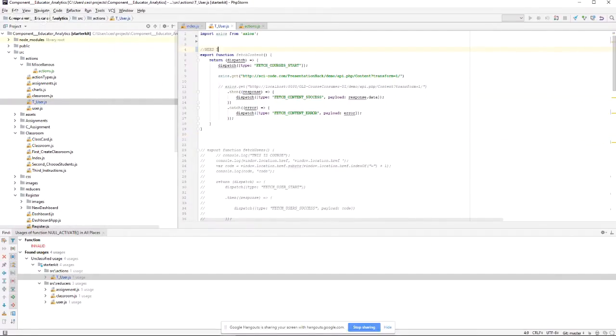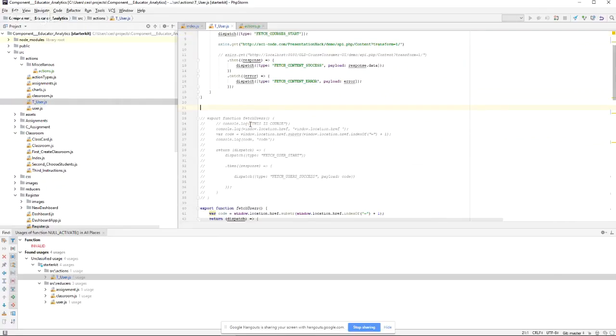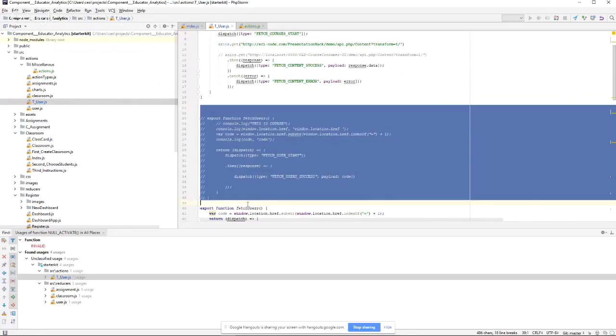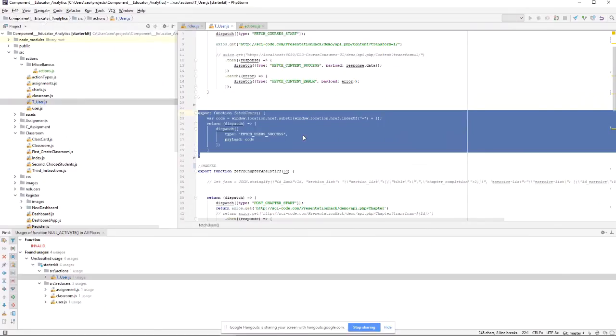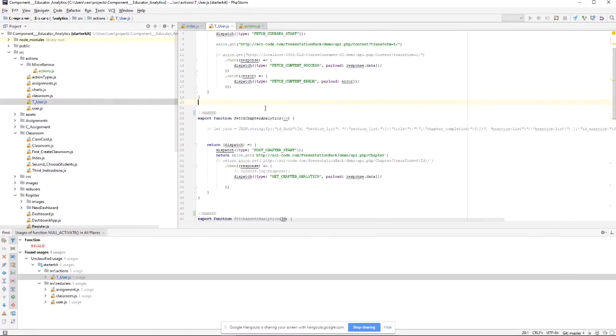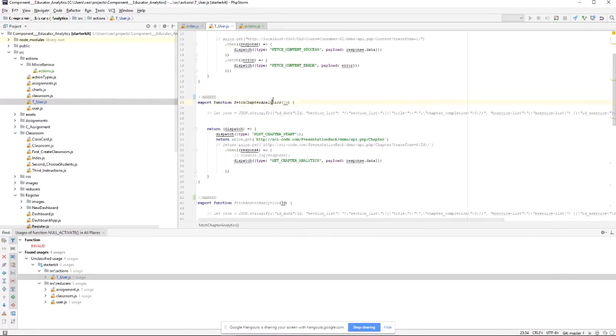So here we'll write: need to change API to new content API. We no longer need this because I've changed that security system. Fetch answer analytics.